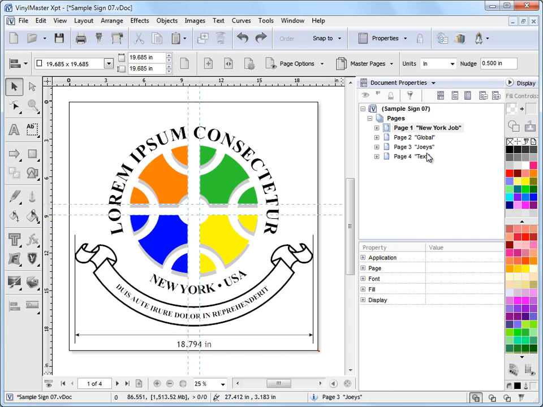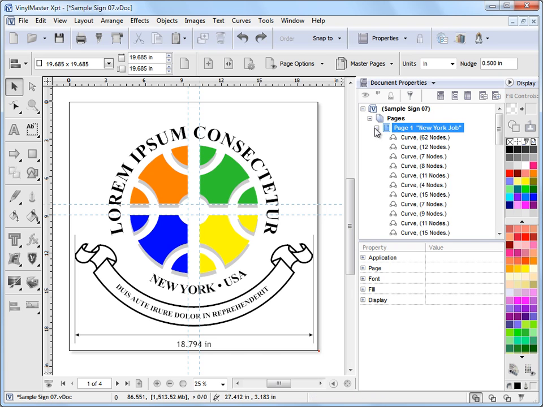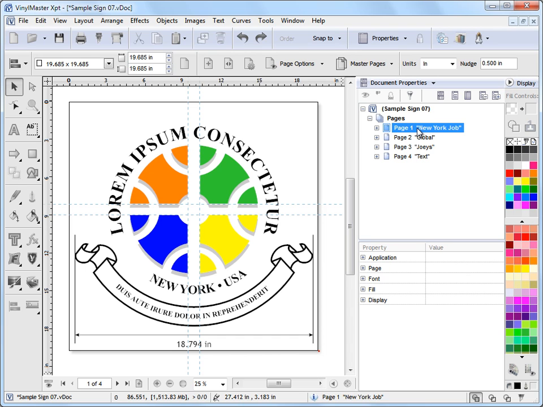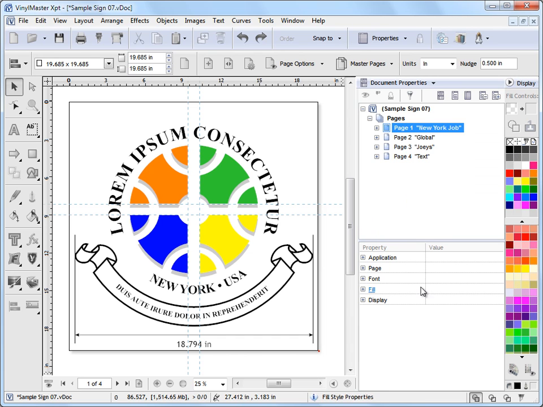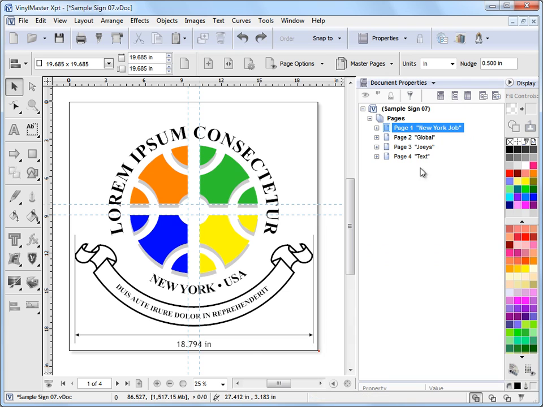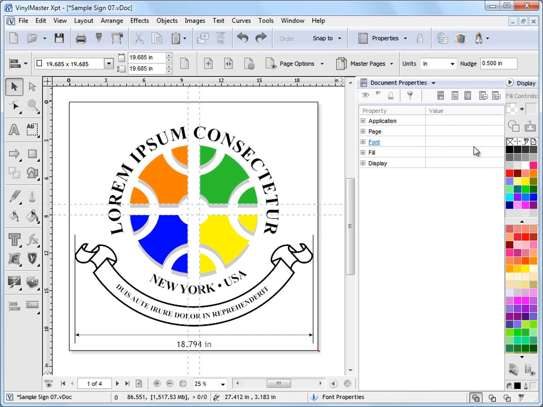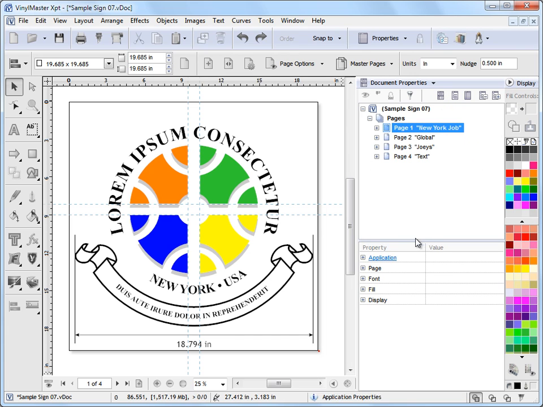And up here we can see all our objects in our pages, because our objects are actually in our pages, but we can see our pages. We know information about the job itself. Okay, and if we hover our mouse over it, it tells us more information. We can see all our properties for each individual page and the objects within those pages up there. And we've got these tools up here which show us or set the presentation of these two tools. So, for example, if I click on this tool here, it'll only show me my objects. If I go over here and I click on the properties, it just shows me my properties. Or I can see both, my objects and my properties.